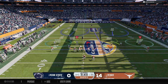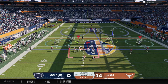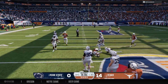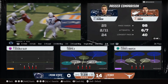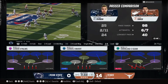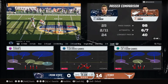The Longhorns hustle to the line to run the hurry up. Well, that was definitely not what they had in mind, but look at this. Here comes the tempo again, undeterred by the tackle for a loss. It's a quick catch. They make the tackle, but not before a solid gain on that pass. Quarterback looks downfield to make this throw. He wants to be able to pick up enough yards for a first down, but instead, gets the ball at least underneath to the drag route and gets some positive yards.